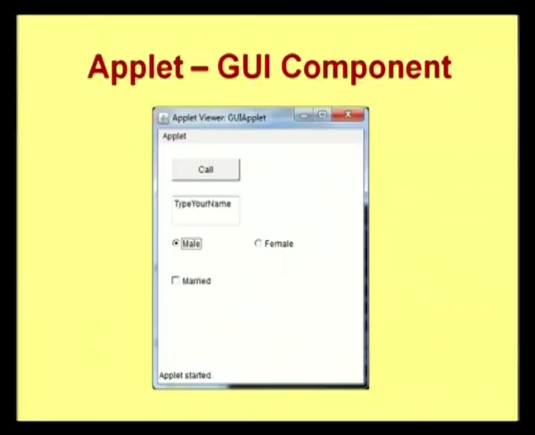Welcome back after the break. We have been discussing how to add GUI components in the applet. Now you can see that we have created an applet with all these components: a button, a text field, radio buttons that form your checkbox group, and then a separate checkbox. Here we have not implemented any listeners with respect to this applet. Whatever operation you do on this applet will not be listened to.